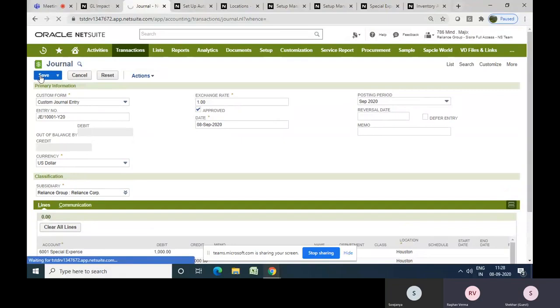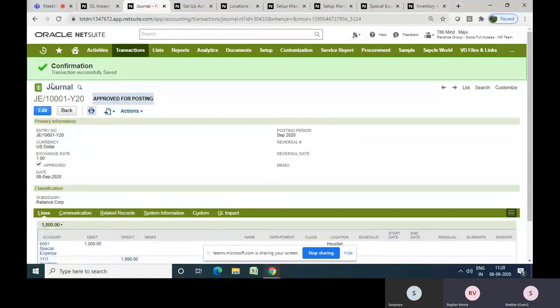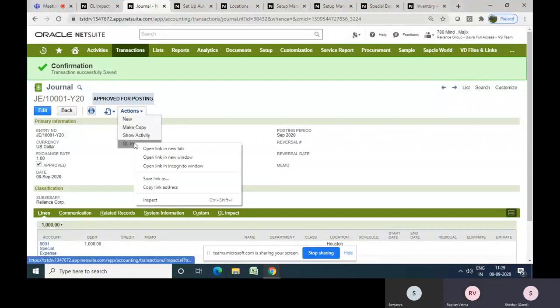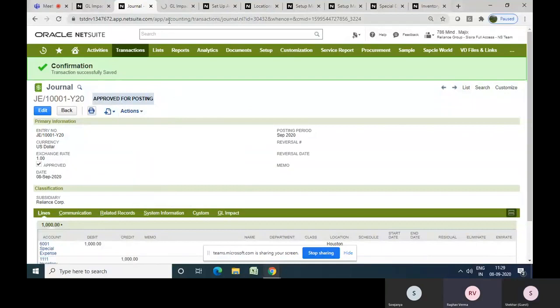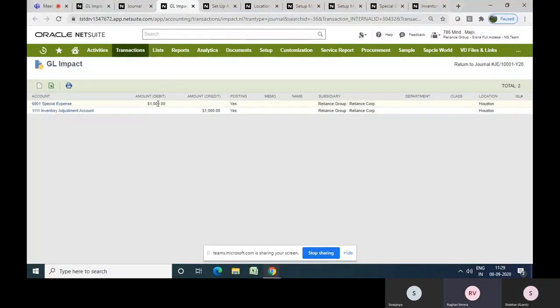Save it. Okay, done. Now, if you see the GL impact over here, 1000 got debited from here and credited here, right?